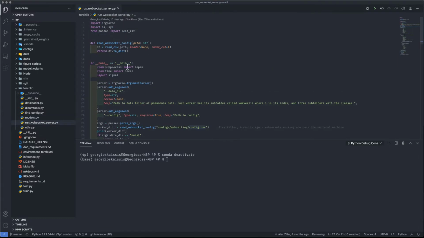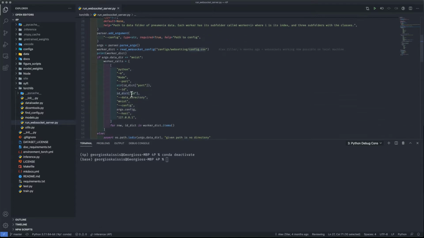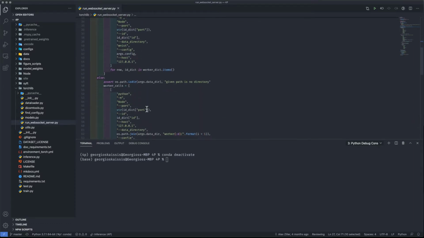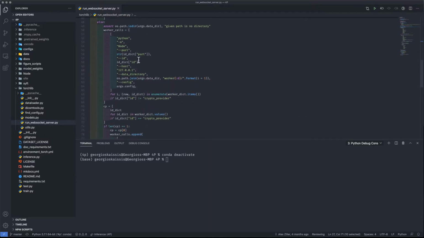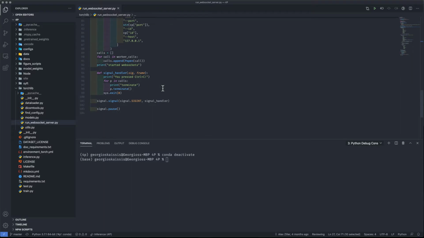Run WebSocket server. This is also a convenient script. This basically just simply opens up some ports and starts up some WebSocket node clients, so you can simply do federated learning using the WebSocket or HTTP protocol, and you can start it from here. This is not something you would be using in production. This is something that's here for prototyping and debugging purposes. It just fires up a couple of workers for you, and I'll show you how to do it in a bit, just so you can experiment easily and quickly.